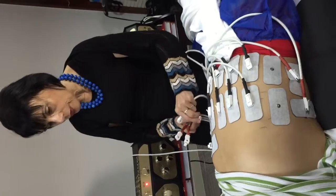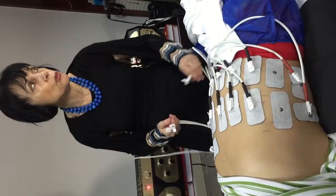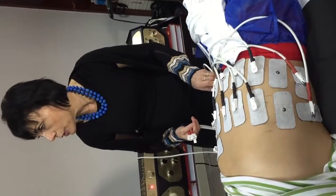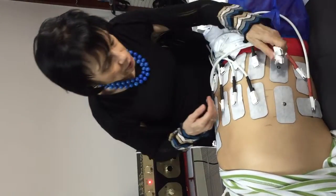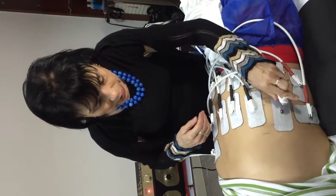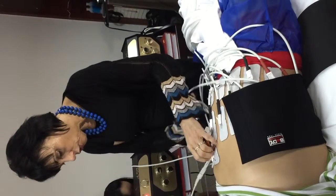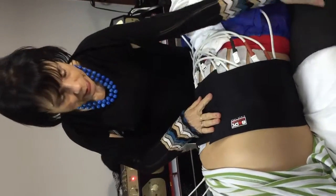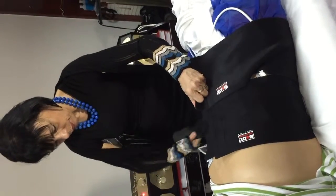My two plugs together. You need to inform your patients they cannot use the phone when they're on the Ion Magnum, because it might interfere with the machine and with the treatment. Actually, cell phones disorganize your blood cells as well. So he cannot use his phone once I start the machine. No more phone.